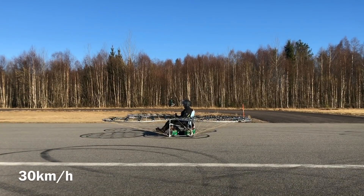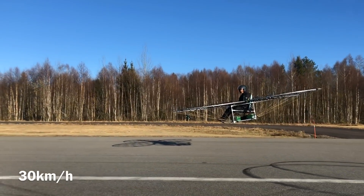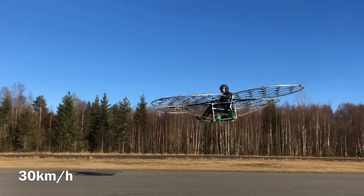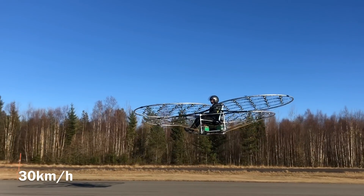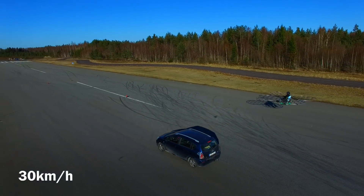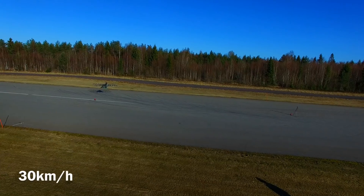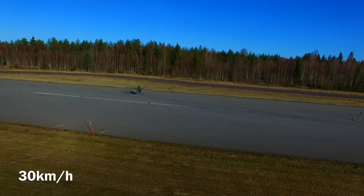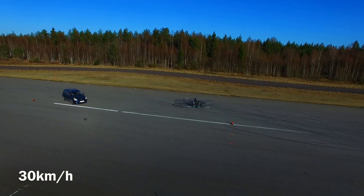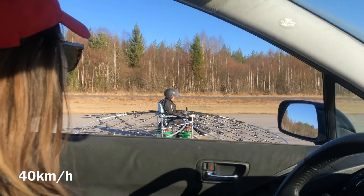This is the first turn, going at 30 kilometers an hour. Flying at this speed feels a lot faster when you're sitting in the multirotor than if you're sitting on a moped or in a car. We also had a slight headwind going this direction, so the airspeed was actually a little bit more than 30. This is the setup we're going to repeat now to find out the maximum practical speed. Now we are turning around and going for the 40 kilometers an hour test run.